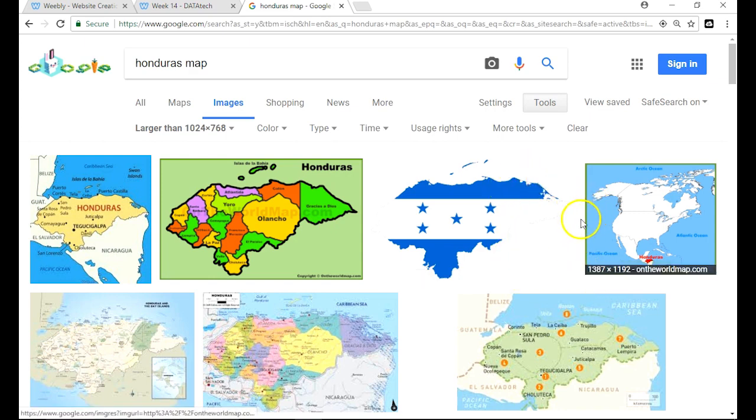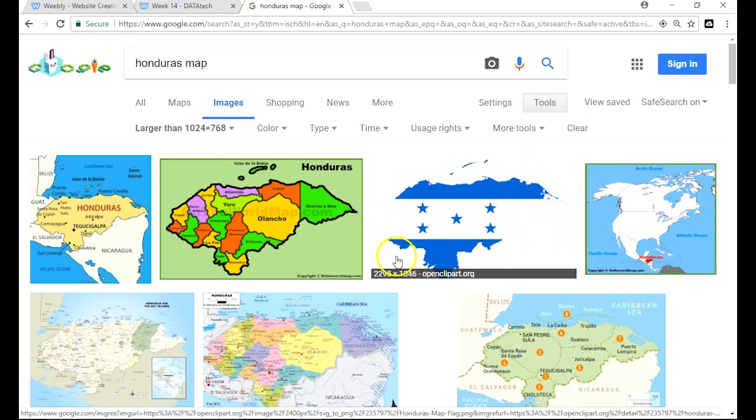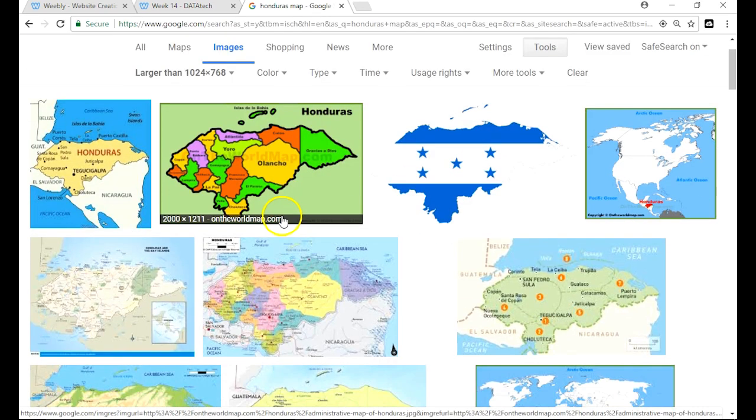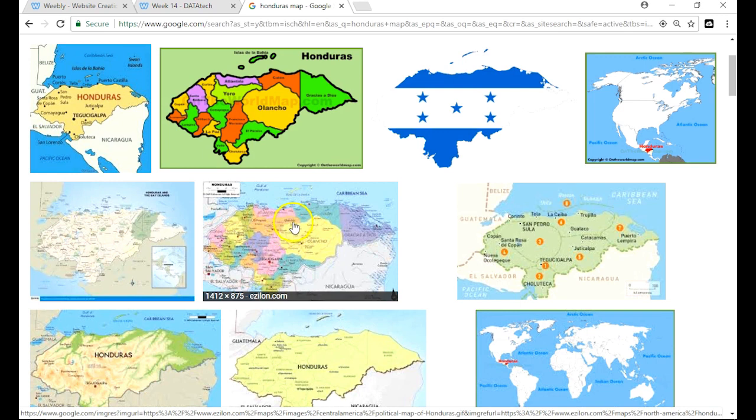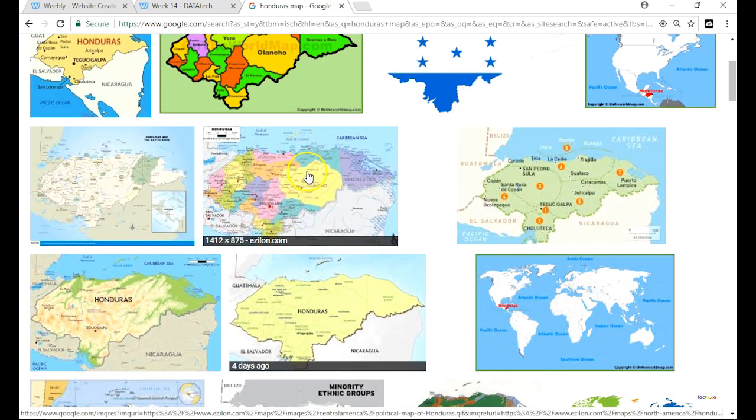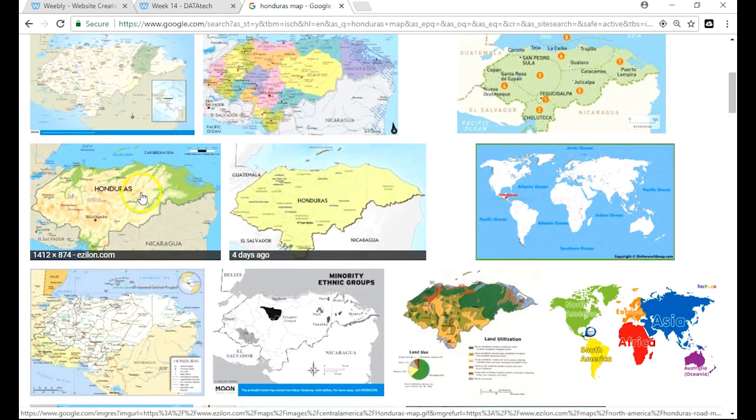So this is not a great map because the borders are very thin along in there. It could be used, but let's find a better one. This one doesn't have much in the way of detail. The rivers and the lakes aren't shown on there, but this one almost has too much detail. We don't need to do the individual, let's call them states, inside of the country. So let's find another one. This one actually looks pretty good.